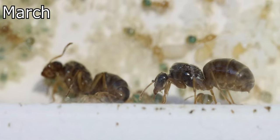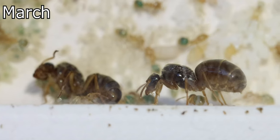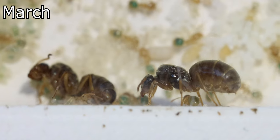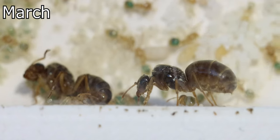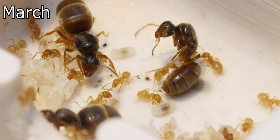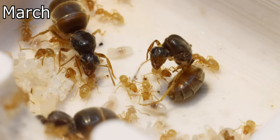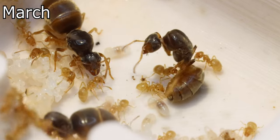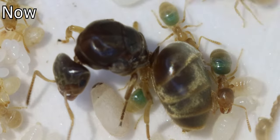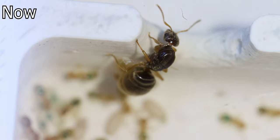Now my big concern was that she was starved to death. By looking at the two other queens, you can see their gaster is quite full. The gaster is where they store the food, and therefore a full gaster means a fed queen. The now dead queen seemed unfit as her gaster wasn't full, causing her to maybe starve to death. What concerns me most is that the third queen currently seems to have the same fate with quite an empty looking gaster, and personally I don't see her surviving this year.